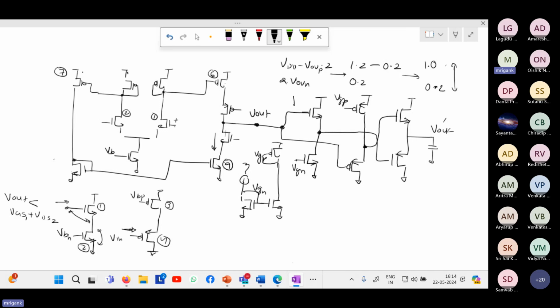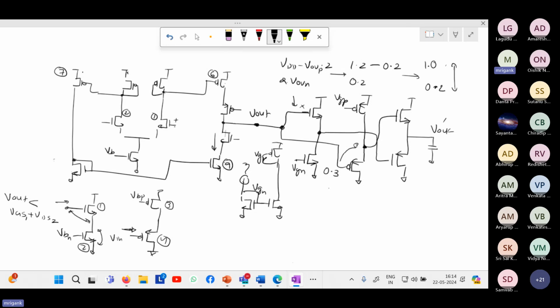If you look at this, when the input is going too low, what will happen? The NMOS will be turning off, but in that case, the PMOS will be active. So for very low input, the PMOS will shift it up. Suppose the input is coming around 0.3 volt. This will shift it to VGS plus 0.3 volt. And now this voltage is relatively high, right? It has been shifted by the PMOS common drain.